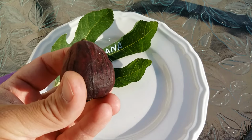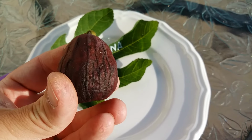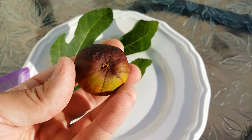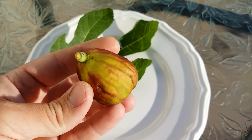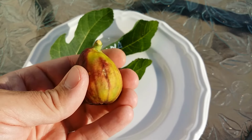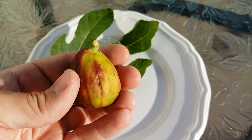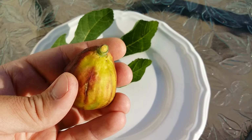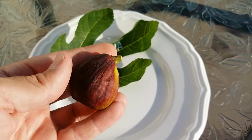Okay. She looks pretty good on this side. Looks like she may have ripened, but then you get to the other side, and the other side is green. So it'll be interesting to see. Yeah, maybe I should have left this on for quite a while longer to get the other side ripe. The unripe side is the shaded side. The whole tree is kind of shaded right now.